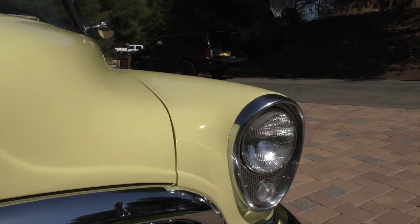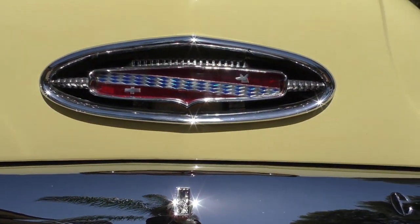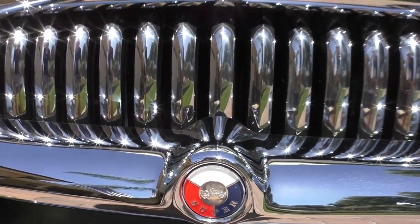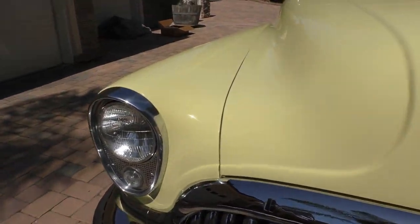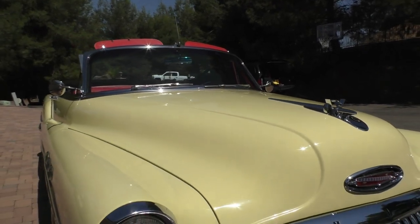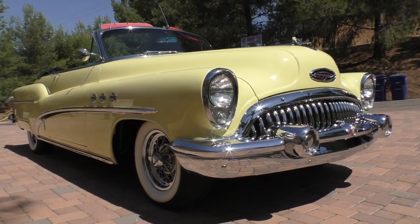The bright work on this car is really special. I took a lot of still photos and I'll share them at Spud's Garage in the photo set on this car. You'll see the Super emblem on the front of the bumper. The bright work, the stainless, and all the Buick markings are just spectacular. There's a mascot on the hood. The finish is a high quality professional paint job — took about almost a year to refinish. Just beautiful.